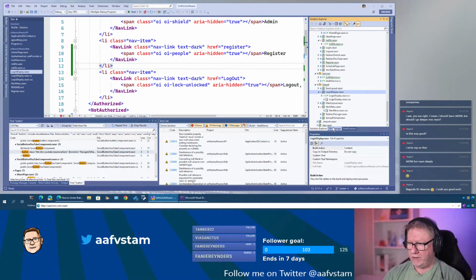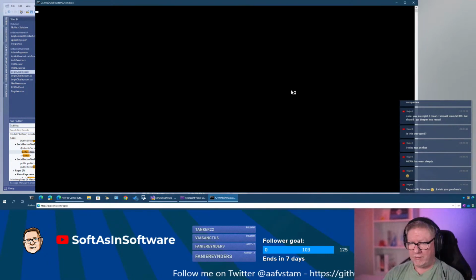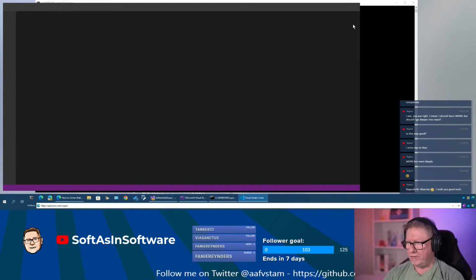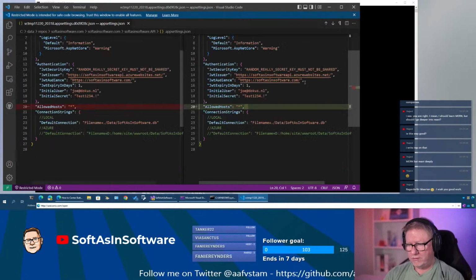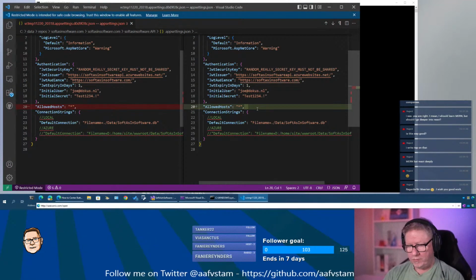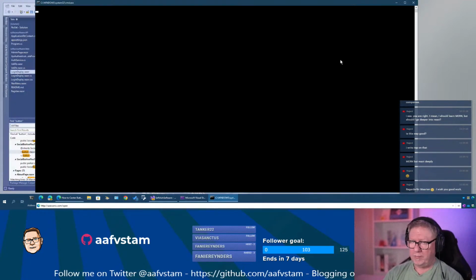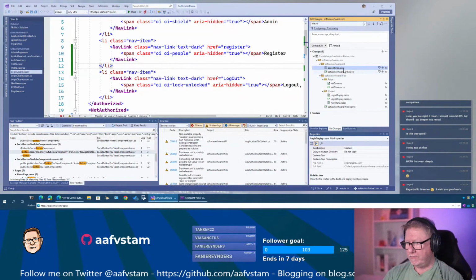Let's have a look at the changes there. What did we change? We changed the app settings. I think we can change that back to what it was. I think there should be no changes at all. There's only a space missing, or added I should say. So that could be reverted back to what it was.